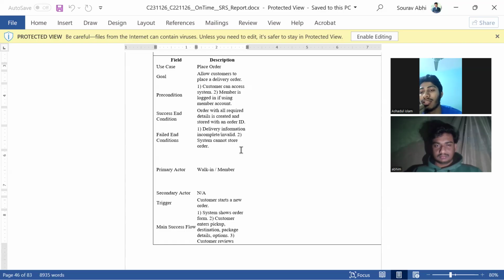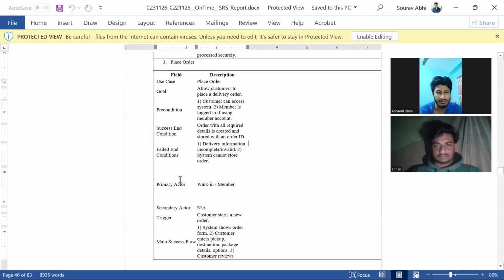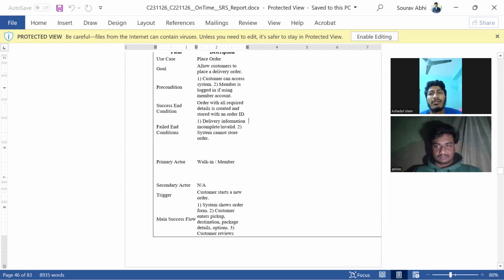Only a user can place an order in our project. At this step the user selects the pickup location, delivery location, parcel type, and preferred delivery time. The system shows an estimated delivery time and delivery fee, and the user confirms the order.